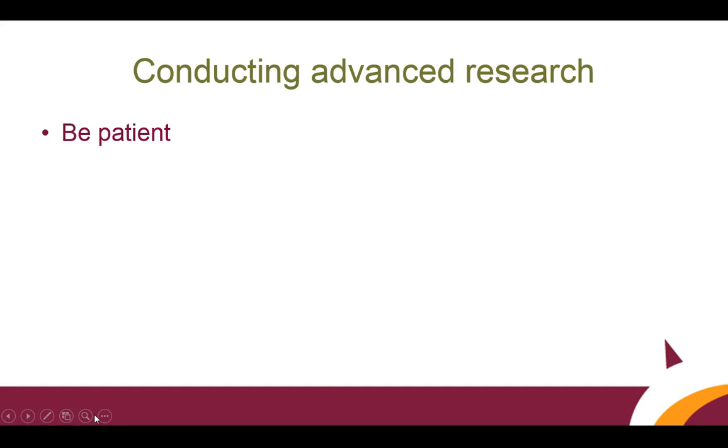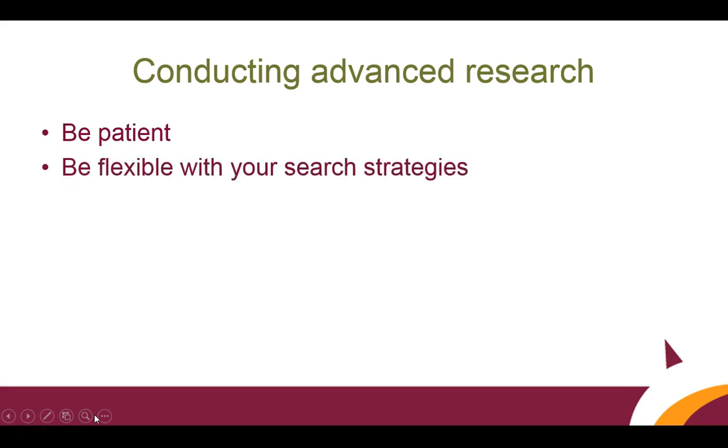Oftentimes, college students want to conduct a perfect search and bring up the exact right resources in their results. But often, research doesn't work like that, which brings me to my second point. Be flexible with your search strategies. Now, if you do these two things, be patient and be flexible with your search strategies, then your research will be successful.